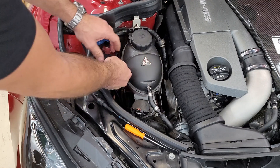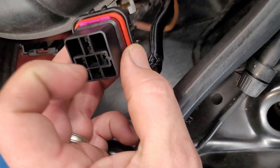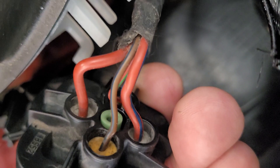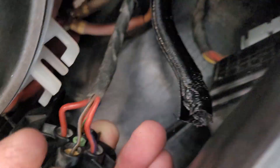I've moved the coolant tank just to have a little more room. Right here is the relay we're going to be working with. On this relay, the pin with the yellow grommet and the brown wire with a blue stripe — that's what the computer shorts to ground to turn the pump on. We're going to short this to ground.